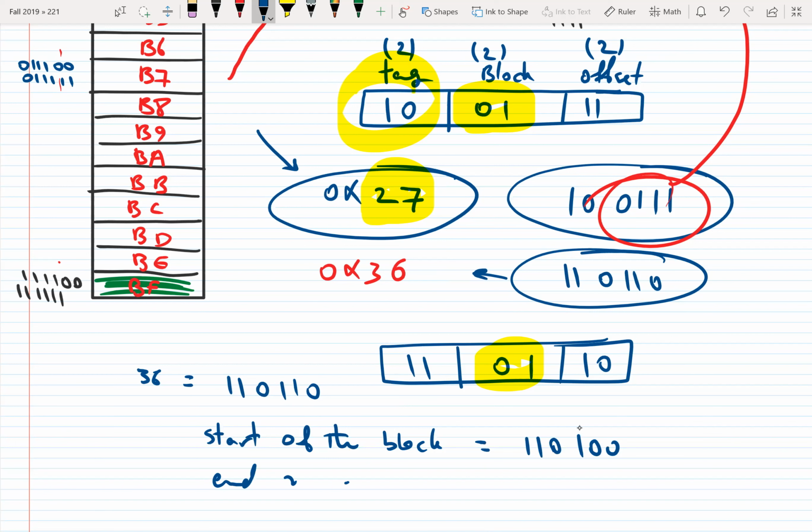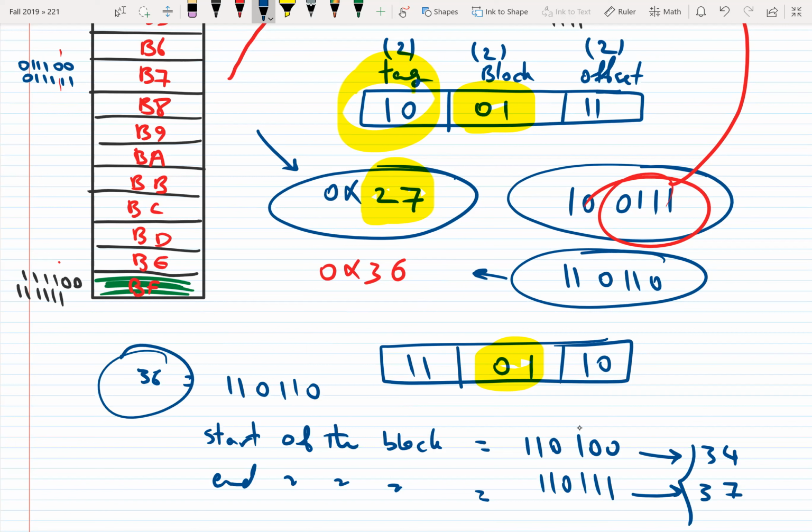The end of the block is 110111. So this address is 34 and this address is 37. So if we want to access address 36, the entire block, which is addresses 34 to 37, will be moved to the cache memory.